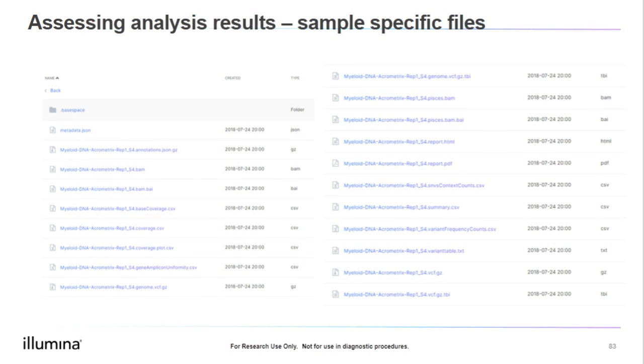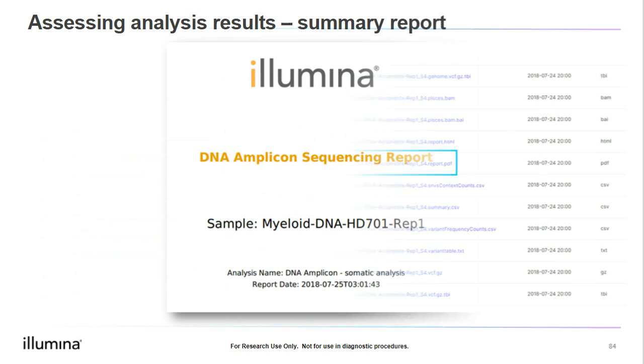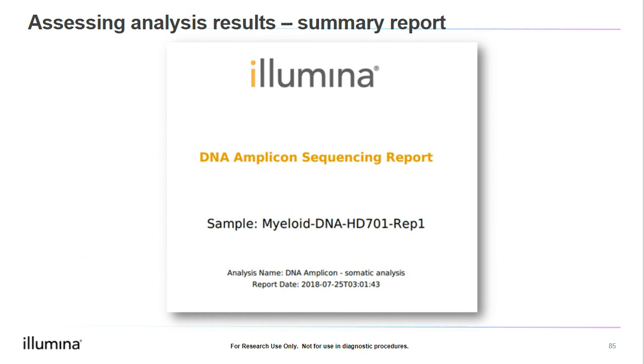First, let's talk about the PDF report. This is a multi-page PDF report that reviews sample-specific metrics. It includes many of the same metrics we've already reviewed when we reviewed the summary of all the samples in the analysis. So here, it is in a PDF format for a single sample. This document also includes additional visualizations for some metrics and an overview of the variants identified in the sample.